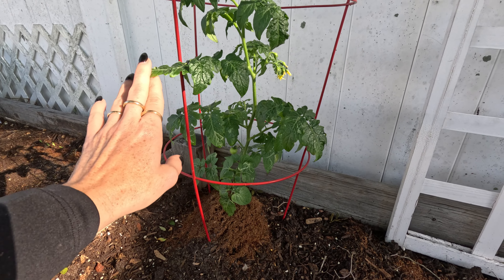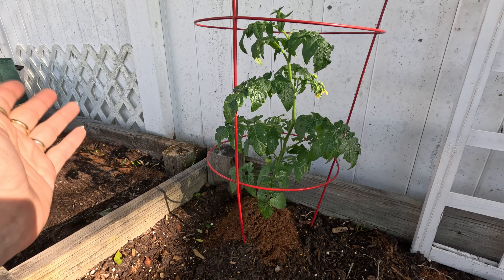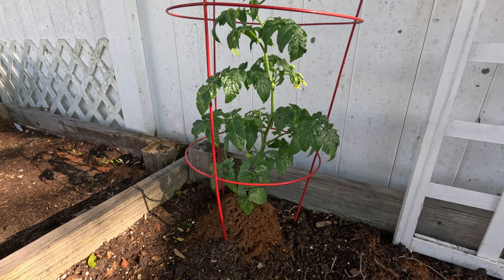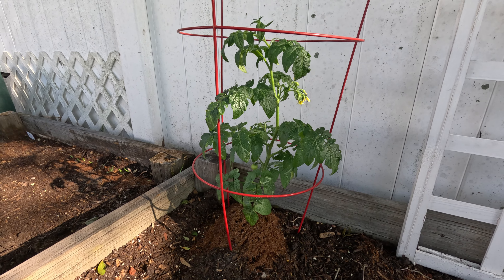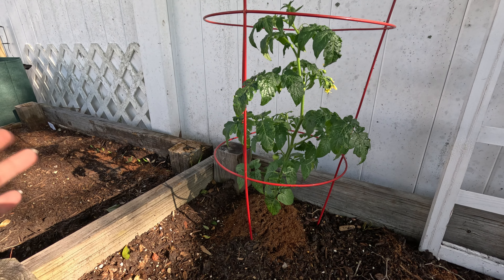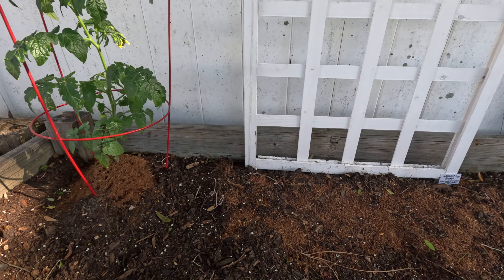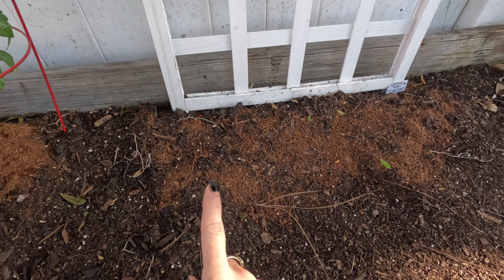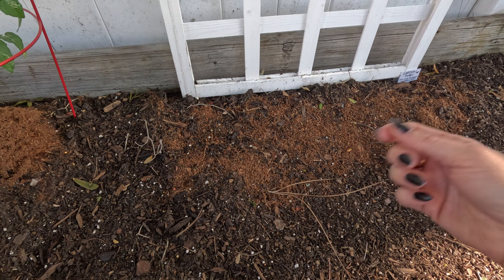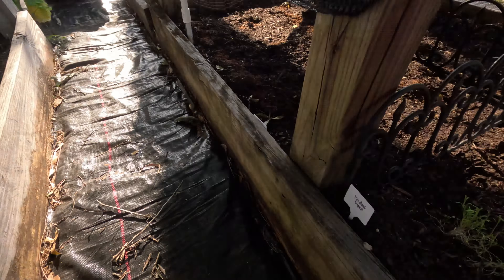This little tomato might be a volunteer from last year. I learned a lot about gardening last year by planting tomato seeds — I planted probably a hundred and only really had one that successfully survived, but it produced enough cherry tomatoes to supply us all season and into winter. It's kind of different from indoor gardening where you want everything to thrive. Seeing something suffer or die is hard to acclimate to with outdoor gardening, because the chances of every seedling making it just isn't realistic. The thinning process — actively removing weaker plants — is also a new concept to me.